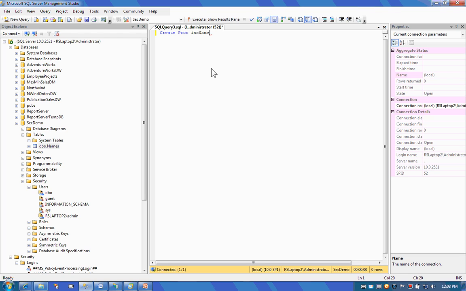Insert names. Oh, I guess I better give it some parameters. How about at name? Oh, I guess I better give it at ID also, although often the ID column would be automated, but I didn't choose to do it in this case. And if I remember right, the column size was varchar 50. I'm pretty confident, so I'm not going to look it up in this demo.